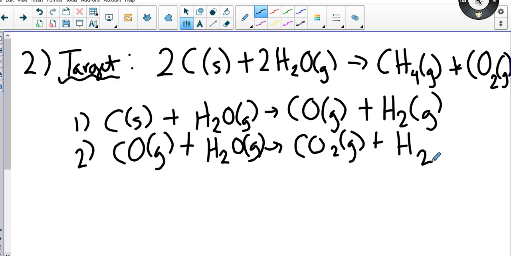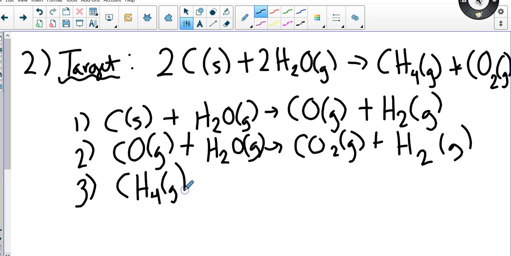Now, these hydrogens, they are not up here at all. Do they cancel? You know how I told you about them canceling out? They have to be on opposite sides of the yield sign. These aren't going to cancel. That's problematic, okay? So let's see what's showing up in number 3. In number 3, I have the methane.